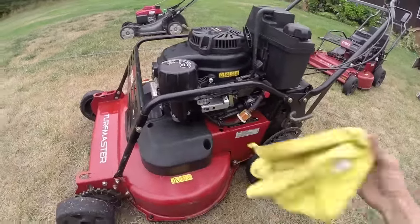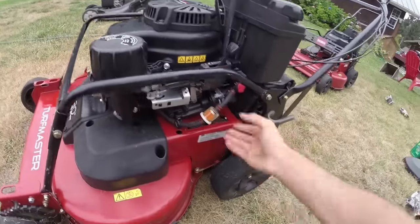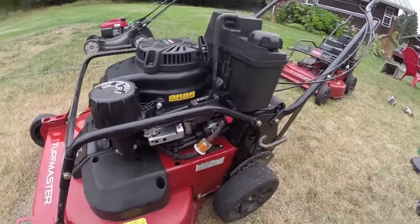So just getting these all over. Let's see, the next thing we got to do is, of course, make sure we don't have any leaks. Make sure that our oil filters are on nice and tight.